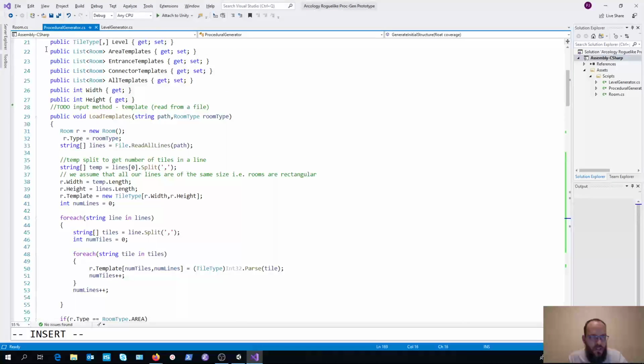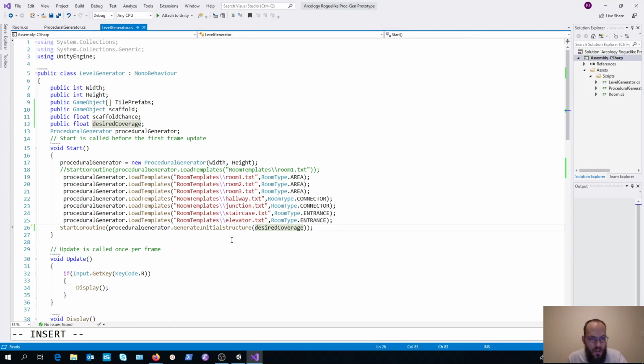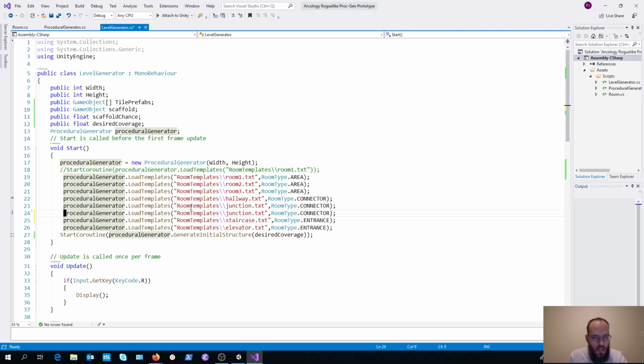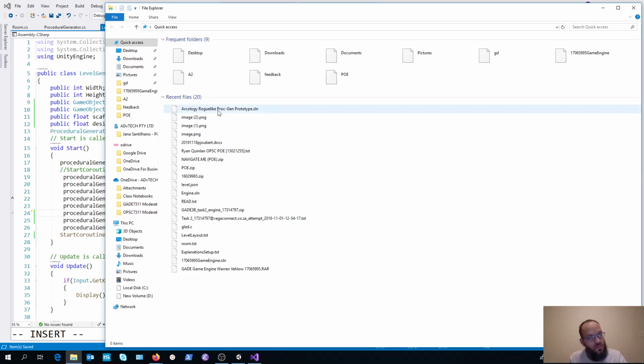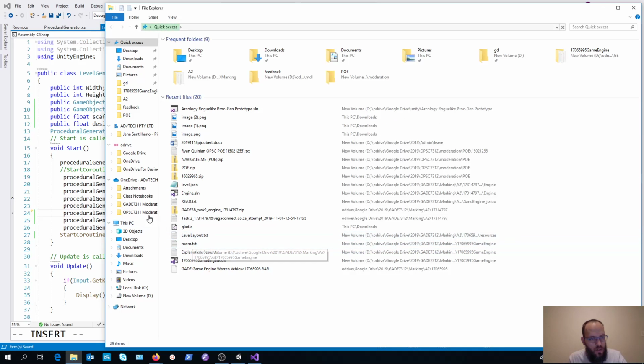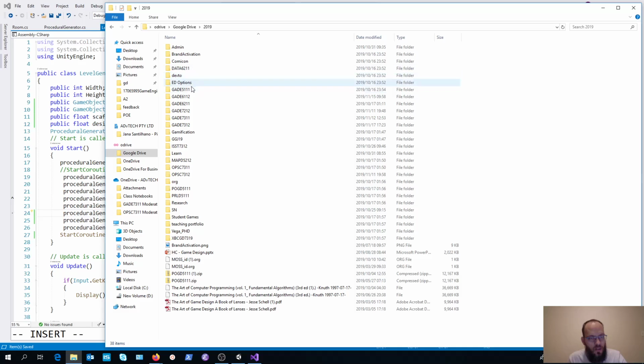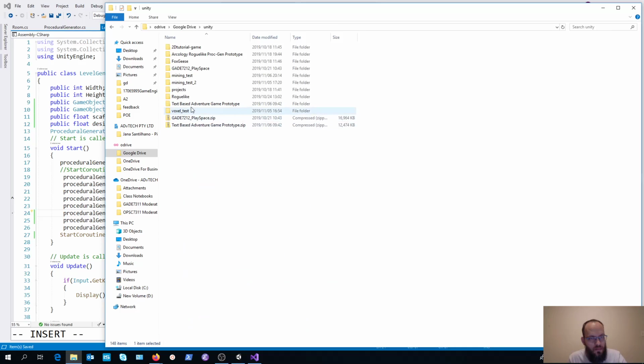What I'm going to do is add another connector template, which I'm going to call platform. Platform is going to be very, very basic. We just need to define that within our room templates.